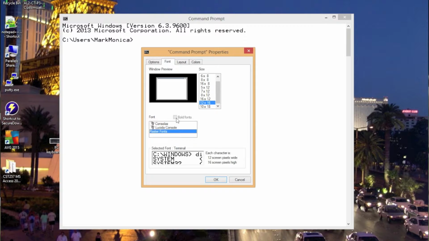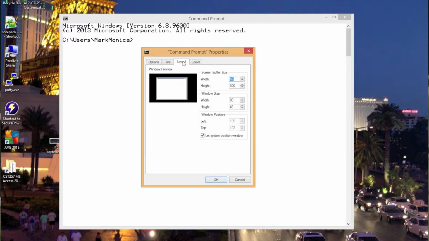Again, you can play around with that and see if you like it or not. Generally speaking, I don't. And then down here at the window, the changes you make here for size and in the font are demonstrated so you can see in the little window what it's going to look like after you click OK.